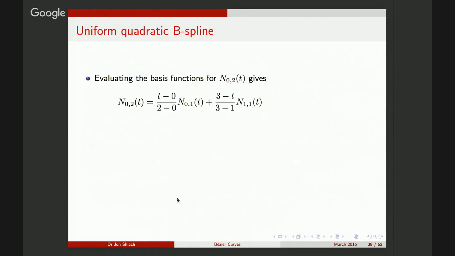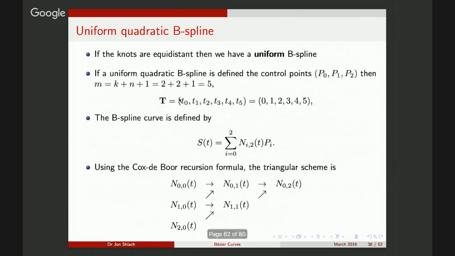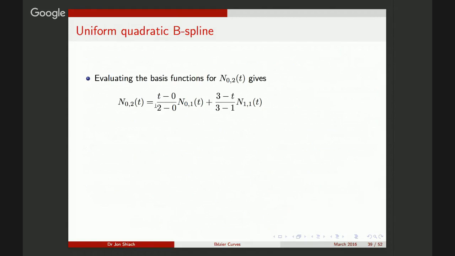So for example, I'm just going to step you through a derivation. By the way, you don't have to do this. In an exam, you wouldn't be asked to do this. So N_{i,1}, okay, the horizontal arrow is (t - t_i)/(t_{i+1} - t_i). The diagonal arrow is a bit more complicated. So that's the horizontal arrow.